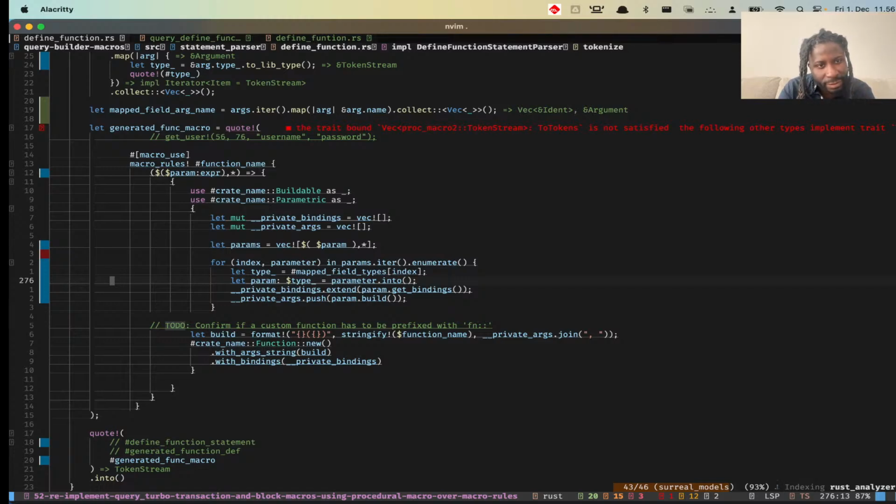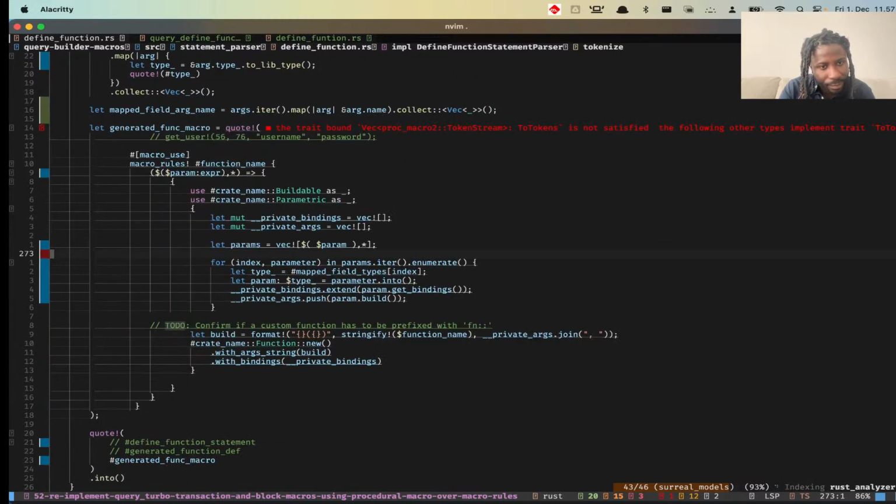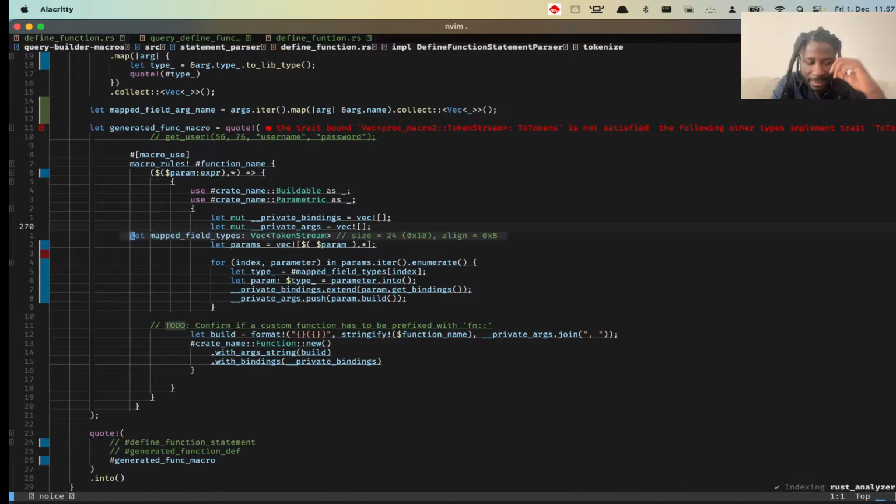What we would have to do is, this was disabling length, take that, then map field types, we take that, we cannot index that just like that.